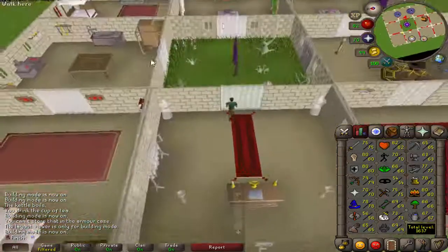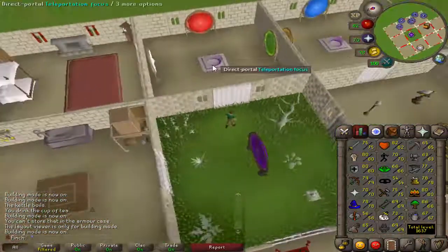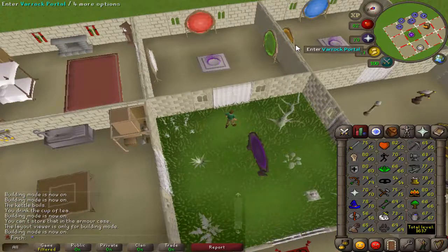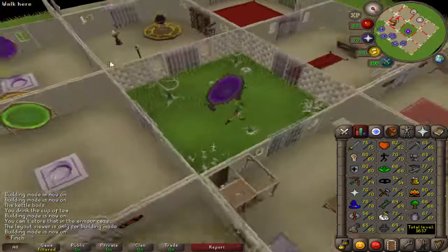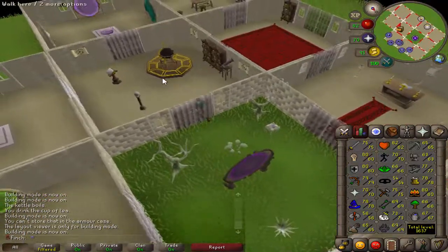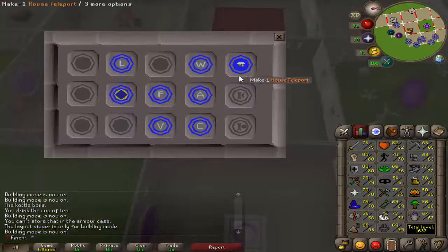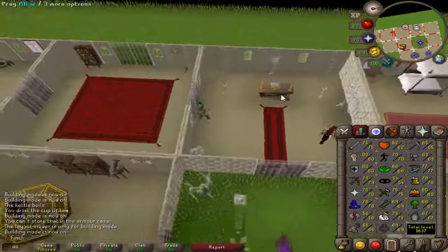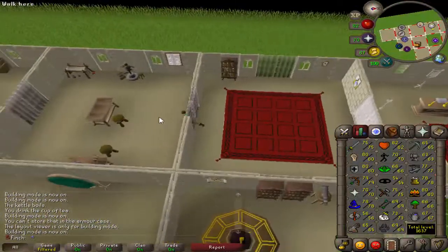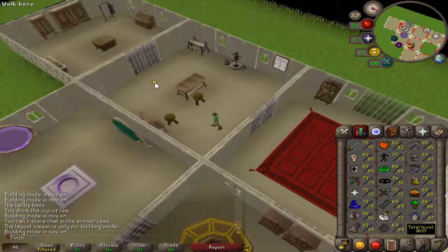And then on this side added a portal chamber, so I've actually added 2 new portal chambers, so took a fair amount of law runes, but I've got really good teleportation in there now. Study, which is probably one of the main reasons why I trained my construction up, so I can make teleportation tablets, which is pretty cool. House teleports being the most useful, I imagine. And then got the mounted glory in here now, so I can do prayer training at some point once I've got the gilded altar.